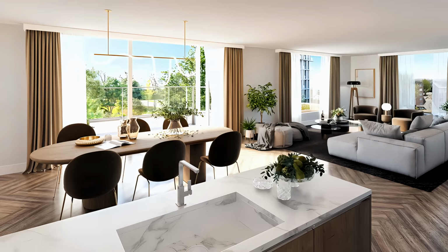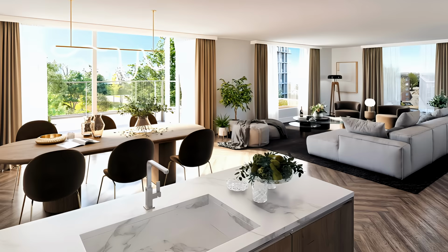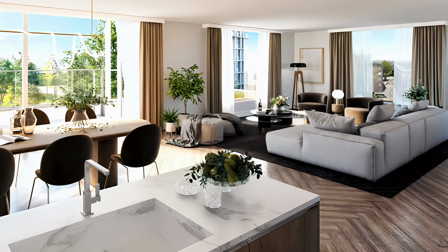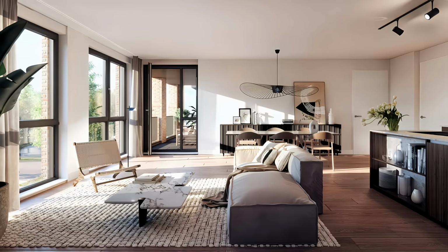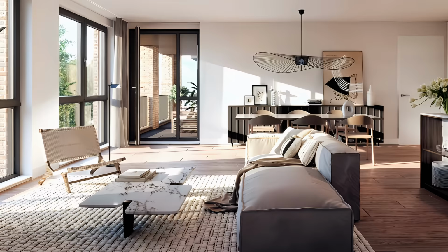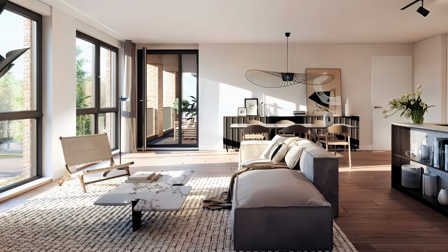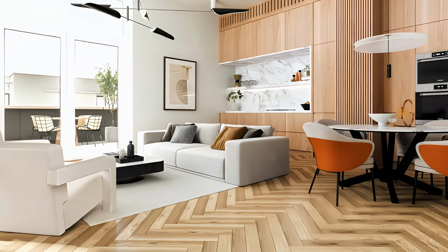And that brings us to the end of the fourth part of our series, 40 New Apartment Design Ideas, Elegance and Simplicity. We hope you've been inspired by these innovative and elegant designs and that you are excited to bring some of these ideas into your own space. Remember, the beauty of design lies in its ability to transform, adapt, and incorporate influences that enhance style and function. The interior design ideas that we've shared today represent just a fraction of what you can achieve.